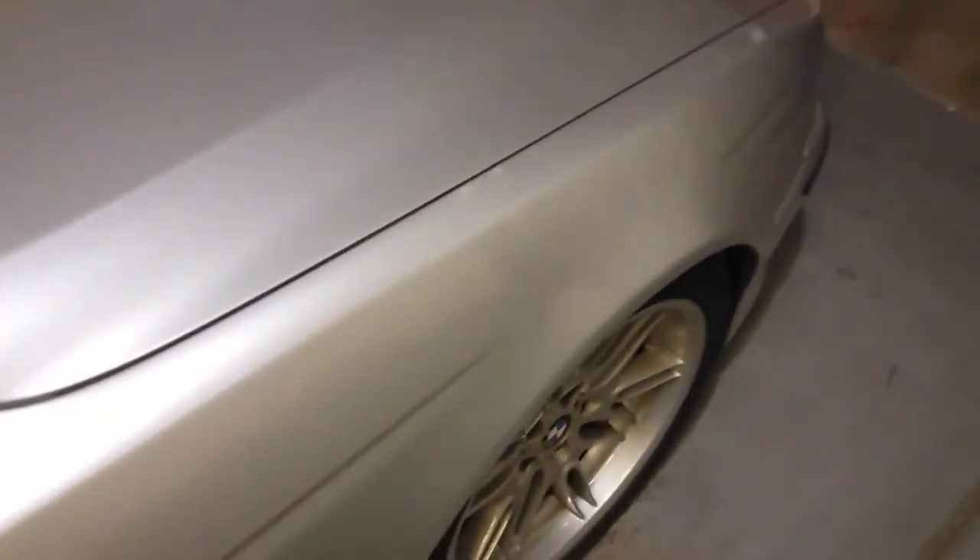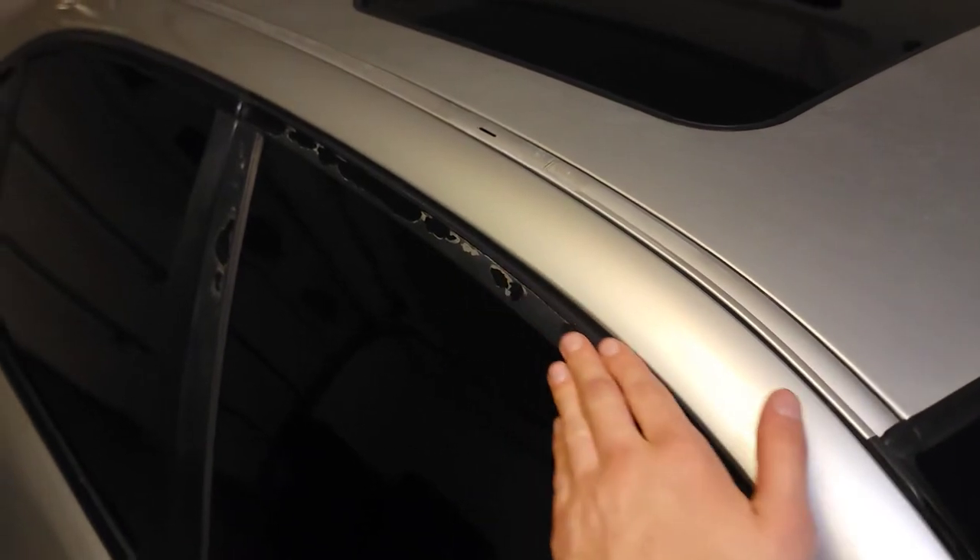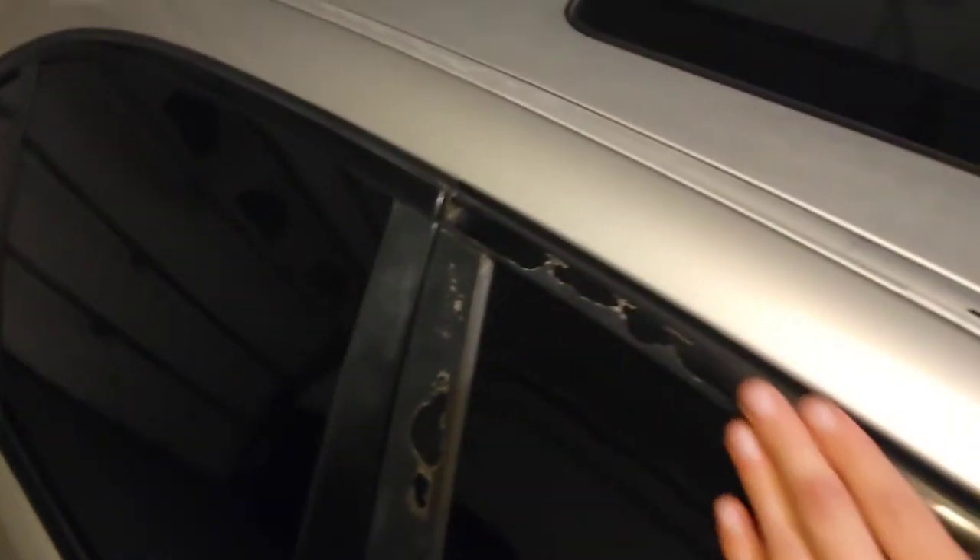There are a couple of spots around the car that obviously need some work. There's a big spot right there on the hood. Basically, in this video I want to go through the car and get rid of whatever spots I can. I want to see what I can do about some areas — I don't know if I can do much besides straight-up repainting. There are other areas where the clear coat is literally just coming straight off the car, probably way too far gone to do anything other than trying to match paint. The trunk looks terrible too. It's almost one o'clock in the morning but I'm gonna see what I can get out of the car without having to touch paint.